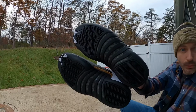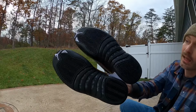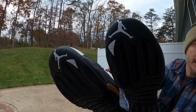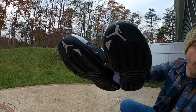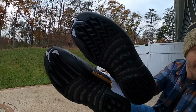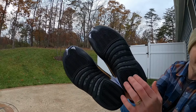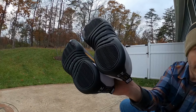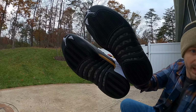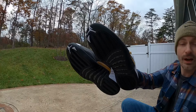We've got a pretty typical Jordan 12 outsole. It's almost completely black, aside from the little white 23 accents on the top, and also that white Jumpman that wraps around to the front of the shoe. And I like how that looks. You got the herringbone tread pattern on the front and underneath the heel of the foot. And you've also got that carbon fiber spring plate peeking through the outsole there. And it just looks nice, looks classy, and nothing wrong with that at all.